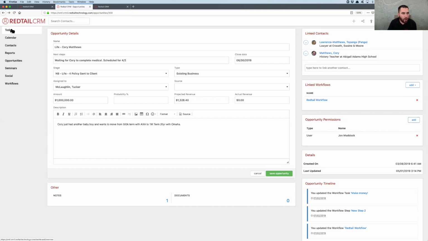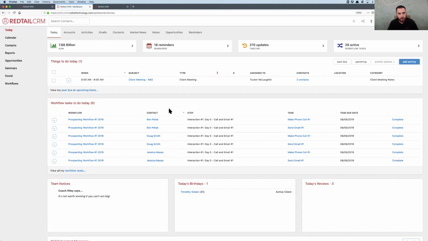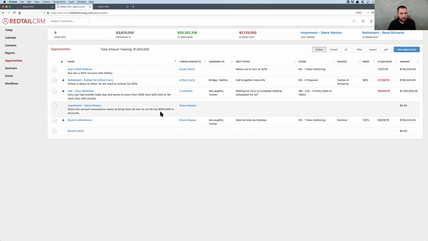So again, to recap, we are going to make sure that we have a workflow available to us to monitor how often we're connecting or touching the prospect. We're going to use automations to allow us to systematically go through and say, hey, I'm going to be doing this action in Redtail, so I want it to then trigger the workflow. Then once all of that is set up, we're going to be doing those actions so those workflows then trigger. And then once we start getting those conversations going, we're going to be using opportunities to gauge what that deal looks like, what we are going to be doing during it, and house all of that information.